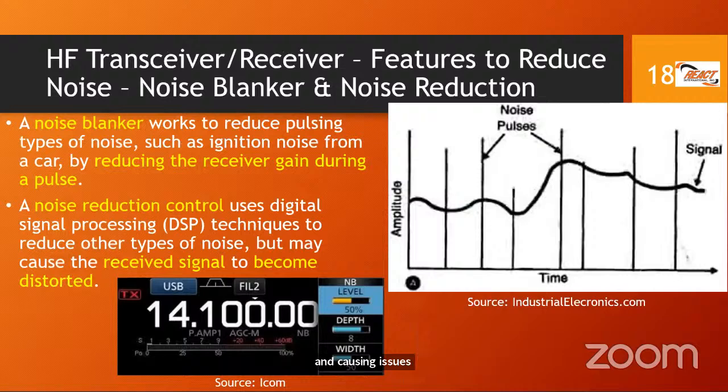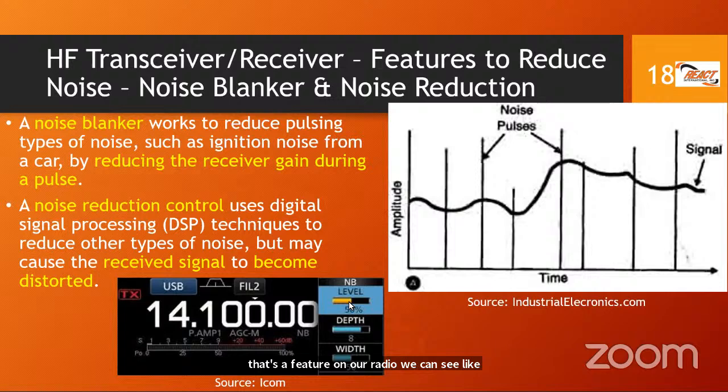All right, let's continue in the line of features of our radio. And again, we have a screenshot here of a radio, the LCD, what it might look like. And this is the frequency display. This is the mode, upper sideband, the filter that's employed, the notch filter. And then we have now here NB. It's not note well, it means noise blanker. And you can adjust the level. So that's a feature on a radio. We can select the noise blanker.